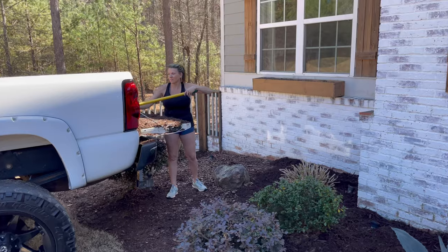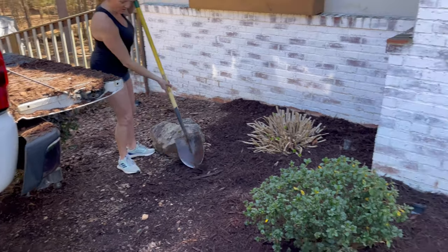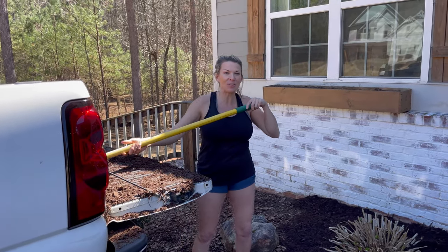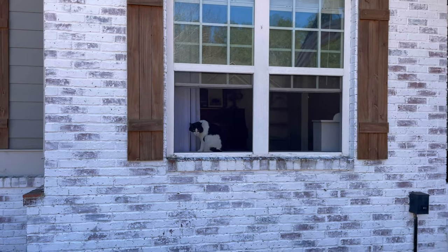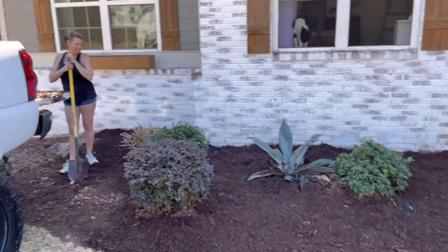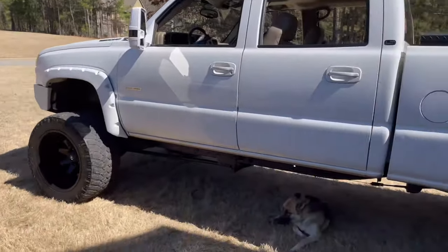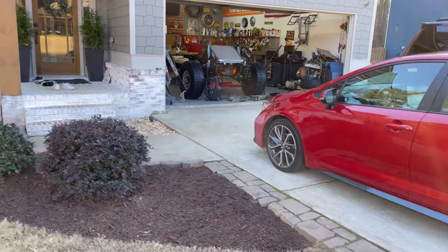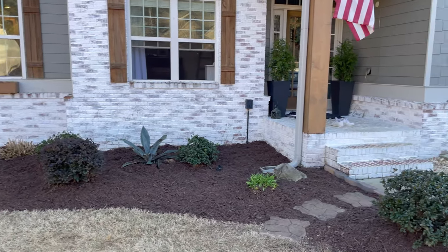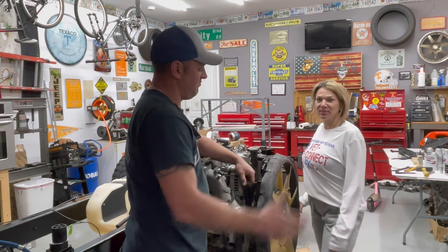Why do you always have me doing this? Why? It's just mulch. You owe me. A what? You owe me. Why do I owe you? For the car you tore apart in our driveway. Oh. Hey, Kiki. What about these lazy dogs? They can help. All right, I guess I can help you every now and then. It's looking okay. Still got a little ways to go, that's for sure. And this tree, yeah. Come on, Nola, help out. Dude, we've been laying mulch all day. I'm disgusting. No, you're not.